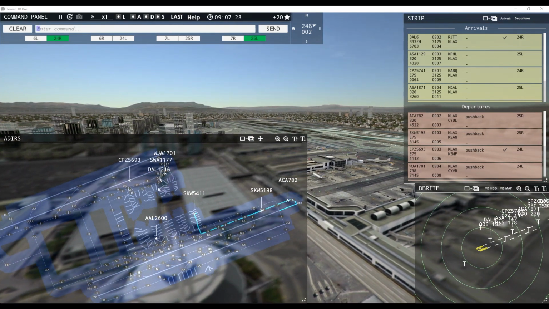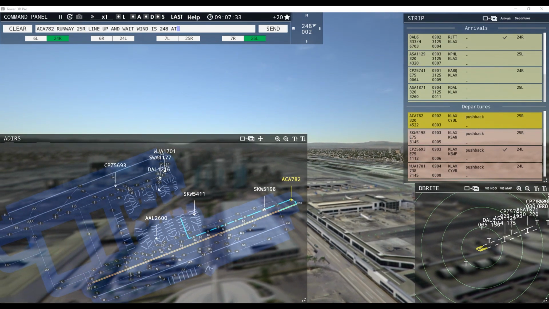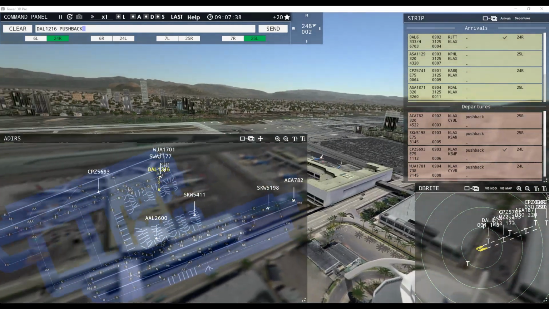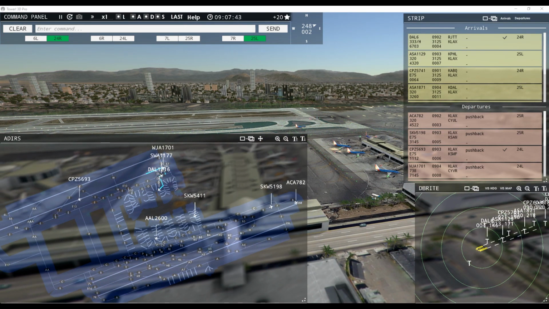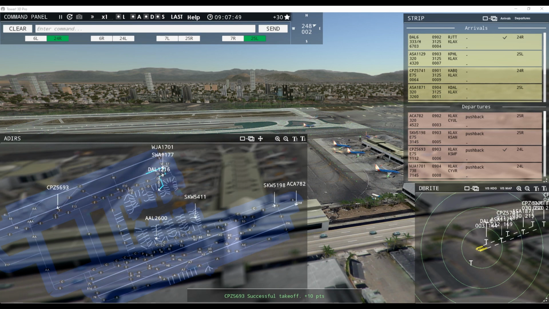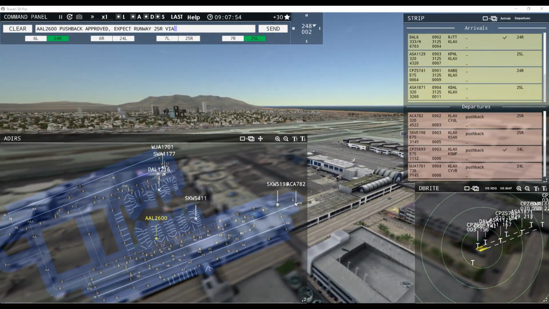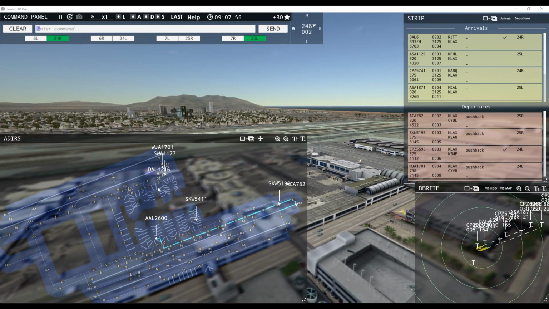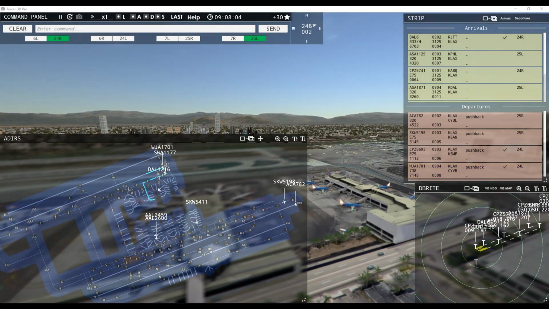Runway 24 left, line up and wait, wind is 248 at 2 knots, WestJet 1701. Air Canada 782, runway 25 right, line up and wait. Wind is 248 at 2 knots. Continue taxi, SkyWest 5411. Delta 1216, pushback approved. Expect runway 24 left via Echo Victor. Runway 25 right, line up and wait. Wind is 248 at 2 knots, Air Canada 782. Ground, 24 left via Echo Victor pushback approved, Delta 1216. American 2600 pushback approved. Expect runway 25 right via Bravo. Los Angeles Tower, American 2600 requesting push and start. WestJet 1701, runway 24 left cleared for takeoff. Ground, 25 right via Bravo pushback approved.